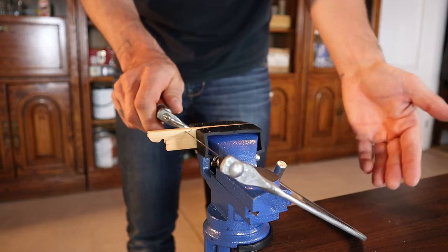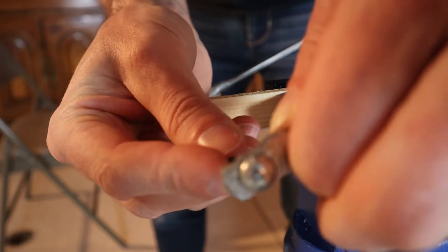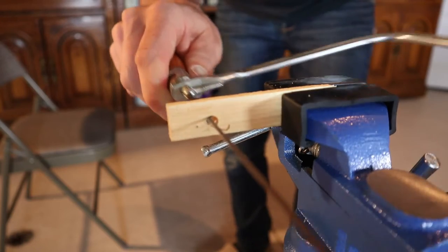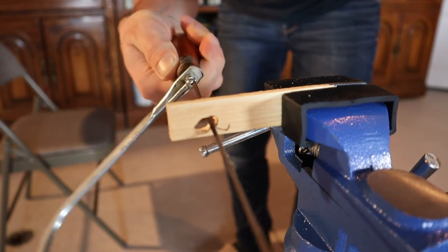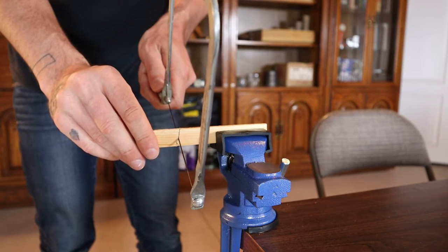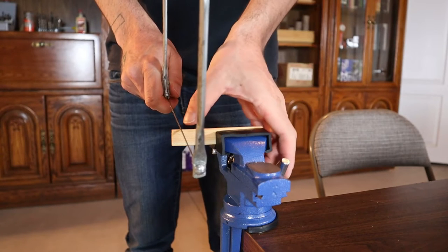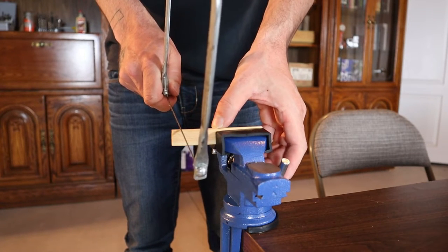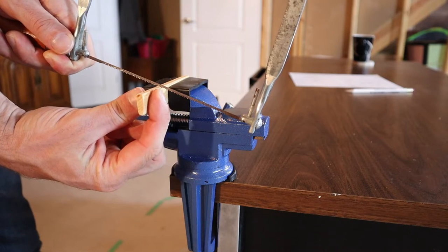If the C-frame of your saw is hitting the wood or another obstacle while cutting, you can actually rotate the blade within the saw to make it work better. Another great reason coping saws have removable blades is so you can cut out the inside of a piece of material: drill a hole in the material, put the blade through the hole, reattach it, and then cut from the inside. Holding the material will keep it stiffer and help you make an easier cut, and always keep the cut as close to your clamping device as possible.